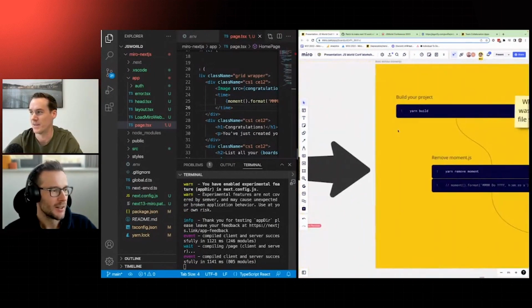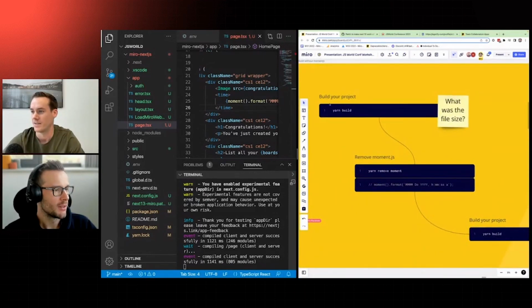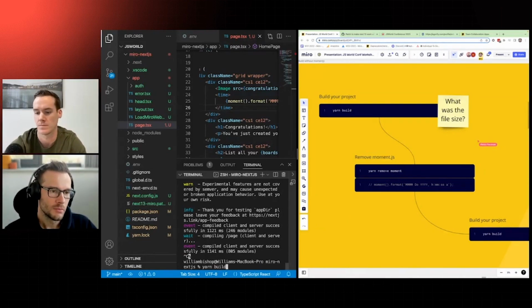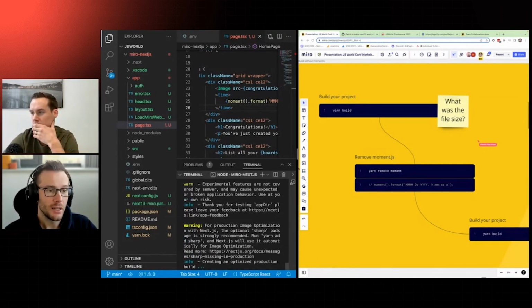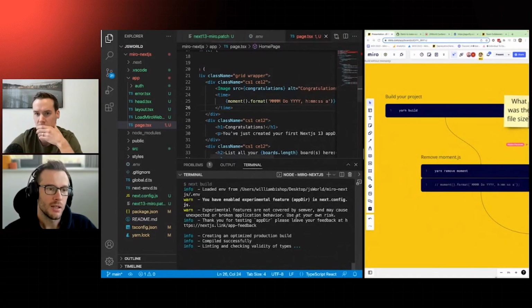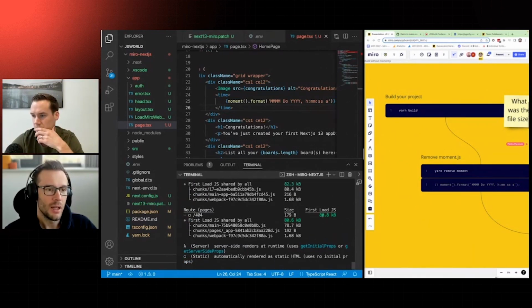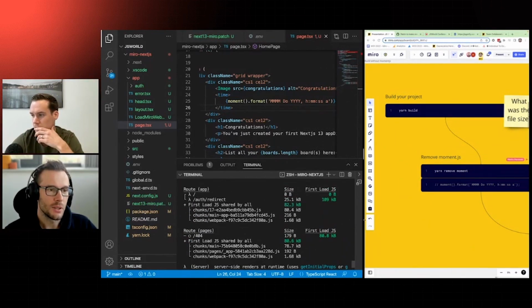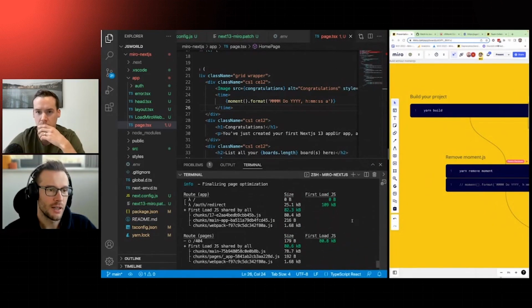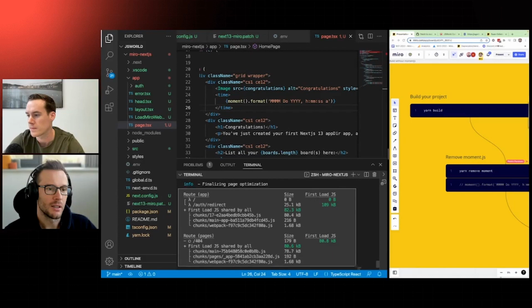Exactly. But we're not done yet. If we do yarn build now in the terminal, we can note the file size. Yarn will now create static pages where possible and run everything to make sure you have a deployable bundle, and you see everything that it created. It created a few files for us, a few shared files, a 404 page. And Will, if you could take a screenshot of the output so that we can compare later.